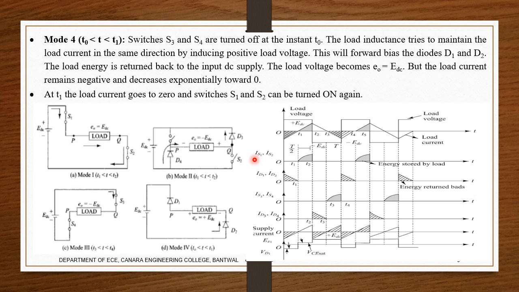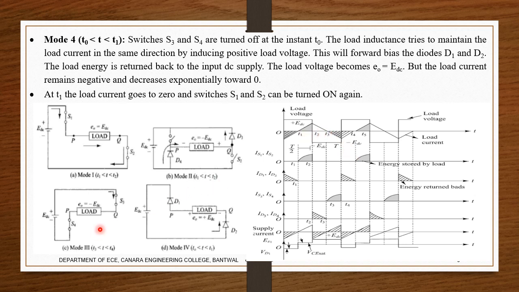D3 and D4. Thus, in this mode, the stored energy in the load inductance is returned back to the source. Whatever is stored is again returned back to the source, meaning it is achieving zero here. Whatever voltage the source has given, it has given back to the source in the form of current. The load current decreases and goes to zero at instant T3. That is what I said now. It is mode 2.